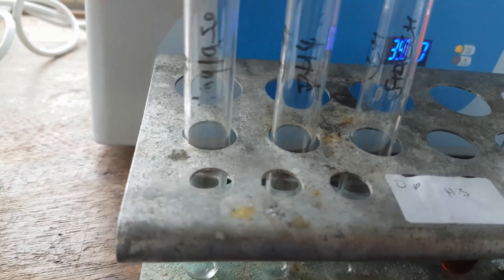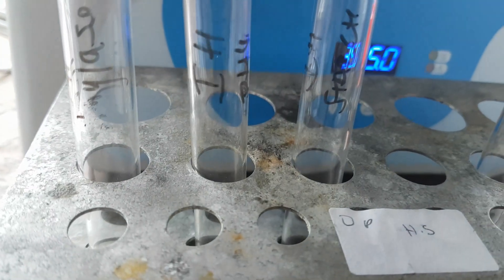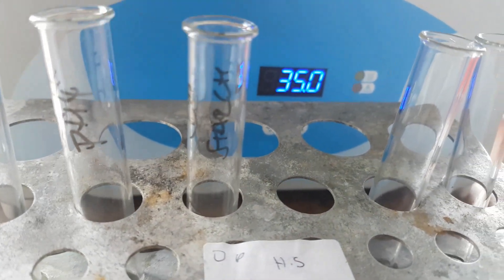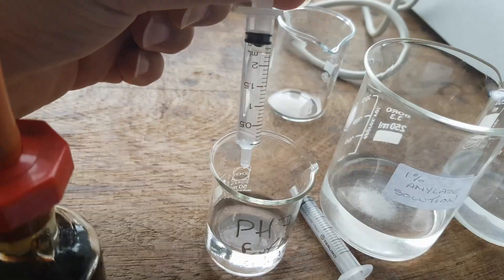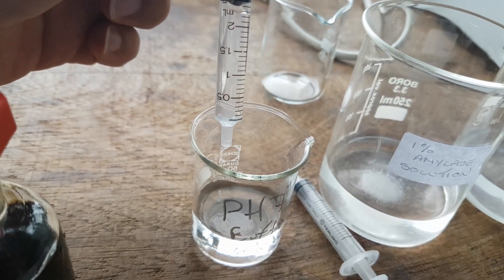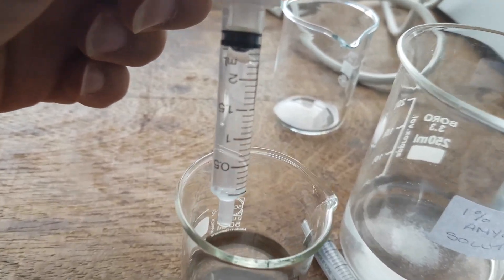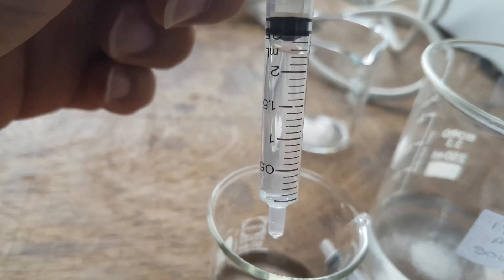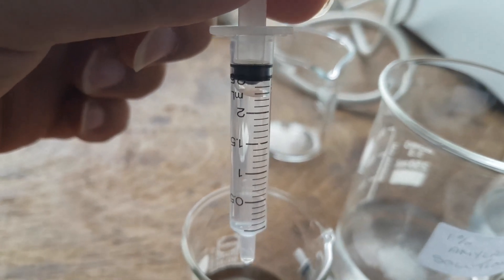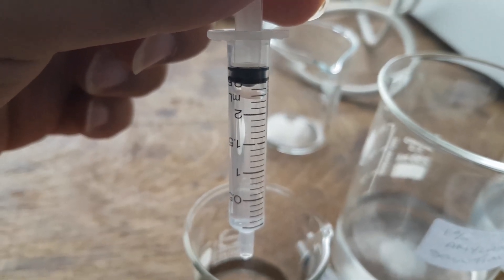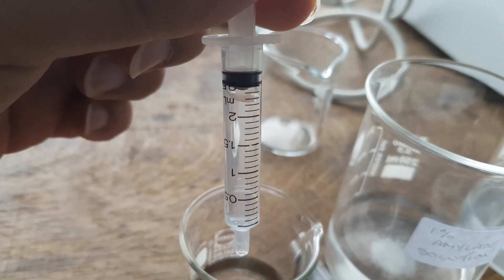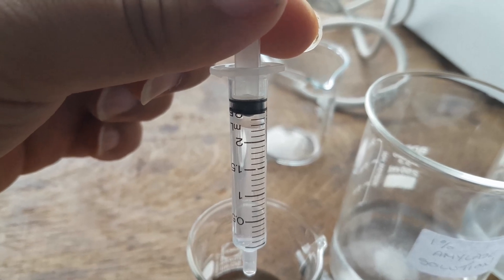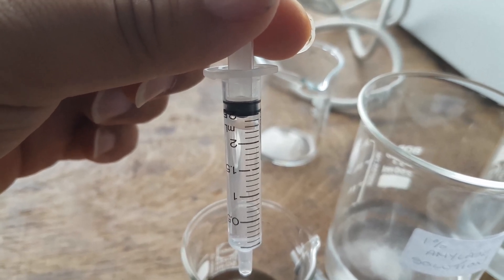So for my amylase, I'm going to add 2.5 mils of amylase. I'm going to add 2.5 mils of pH 4 buffer solution. And I'm going to add 2.5 mils of starch. This is 2.5 mil of my pH 7 buffer solution. And you have to make sure that you're at eye level and looking at it at eye level. Because this is what's called parallax error if you don't do it. Parallax error is not reading measurement properly because you are not at eye level. And it's important that you know that. Parallax error makes your experiment results more inaccurate.